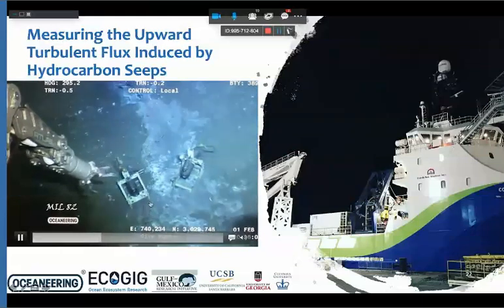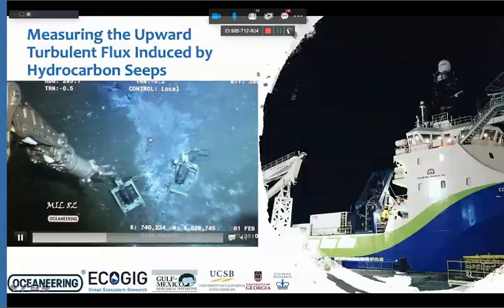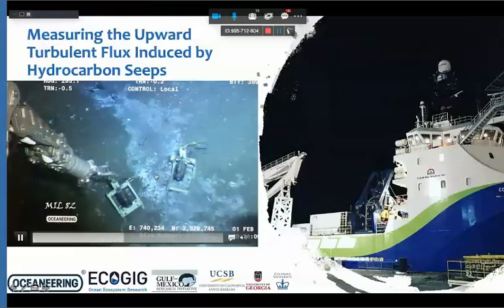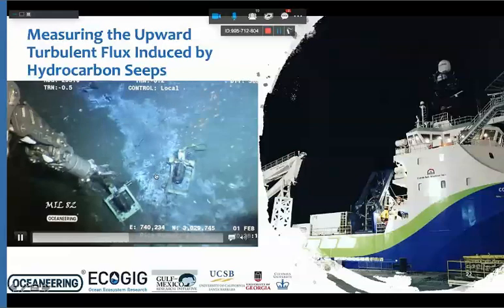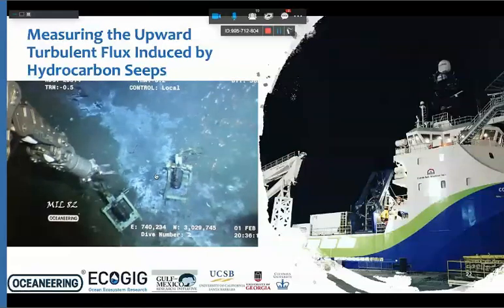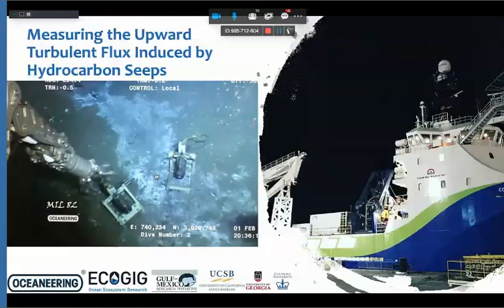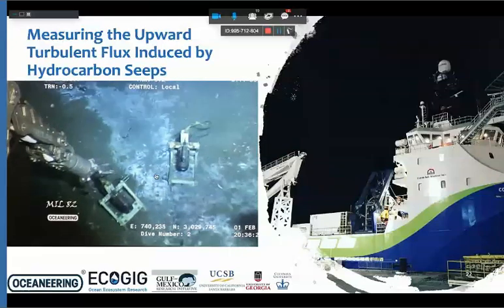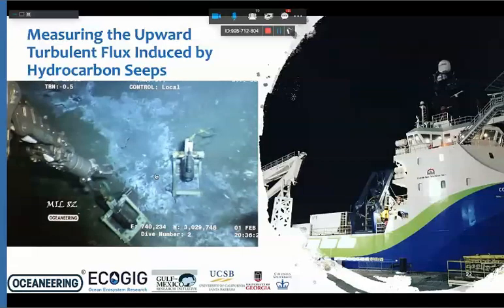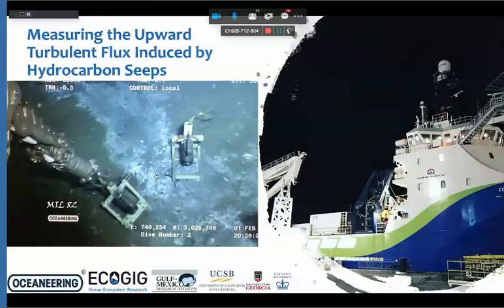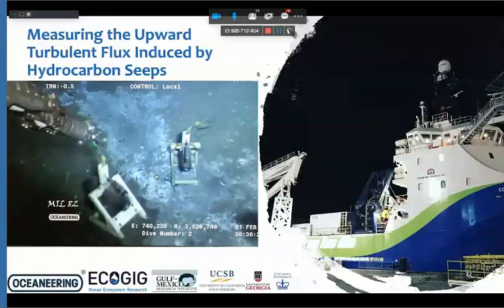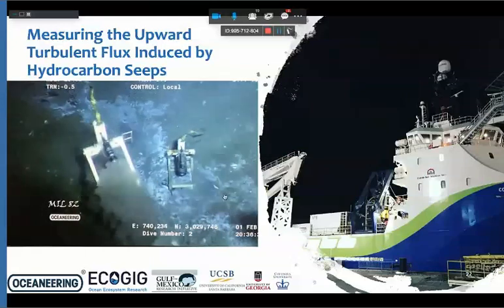In the Gulf of Mexico, we have a lot of oil and methane seeps. These are natural seeps, and there are thousands of them. So no one has ever measured how much gas is released. Methane is a very potent greenhouse gas. It is between 20 to 30 times as strong as CO2. It also increases the acidity of the oceans, but we really don't know how much gas is released.